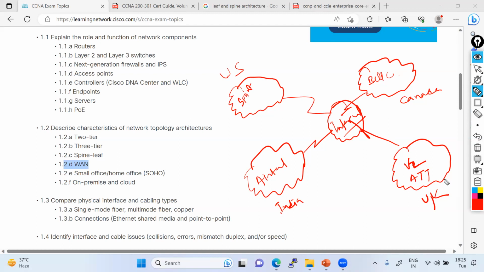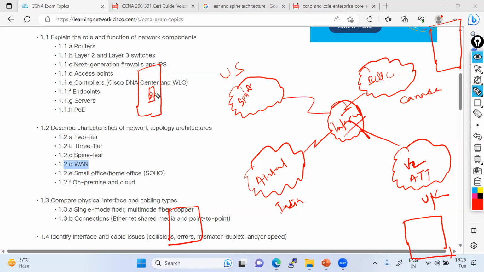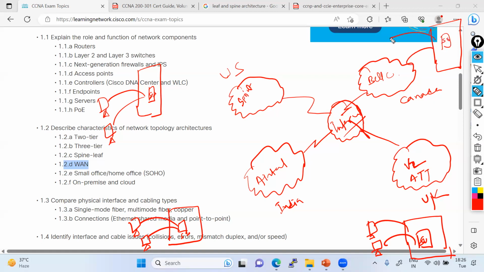Anywhere. So let's say you have four branch offices. You have one branch office here, one here, one here, one here. So what is inside the branch offices? You have a switch. This is the switch. This one also has a switch. And behind the switch, your colleagues are sitting. This also has a switch, and two people are sitting here. This also has a switch, and two people are sitting here.